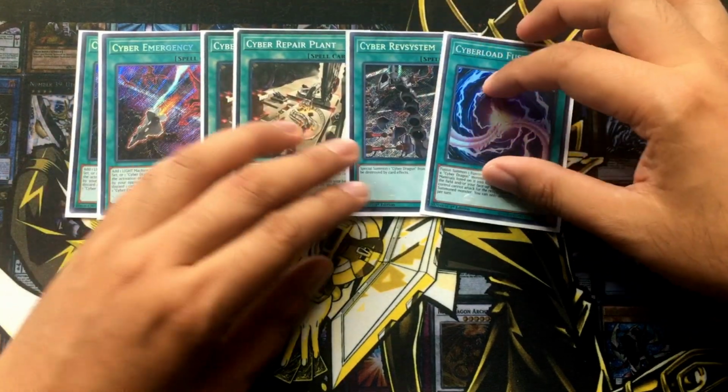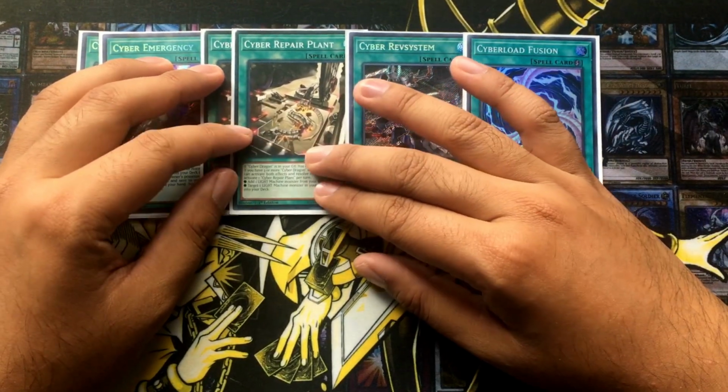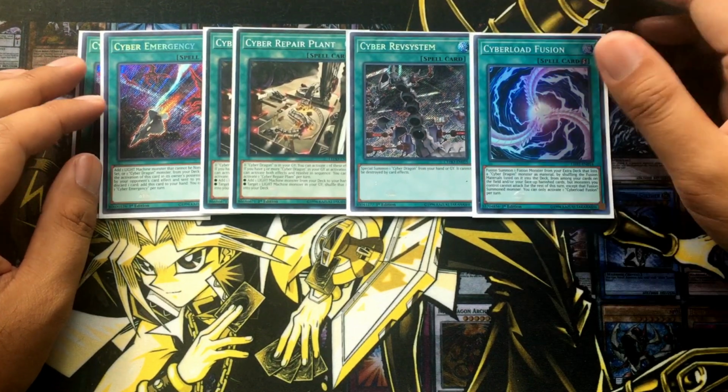Cyber Repair Plant, like I said, if you have a Cyber Dragon monster in your graveyard, you can search for 1 light machine from your deck. Rev System lets you special summon a Cyber Dragon from your hand or graveyard.